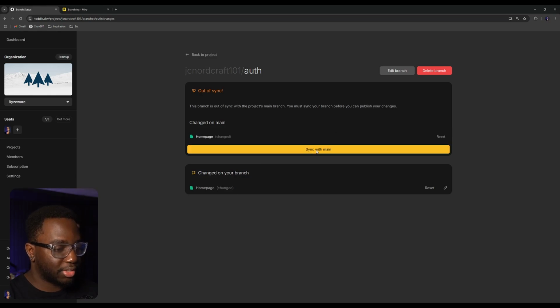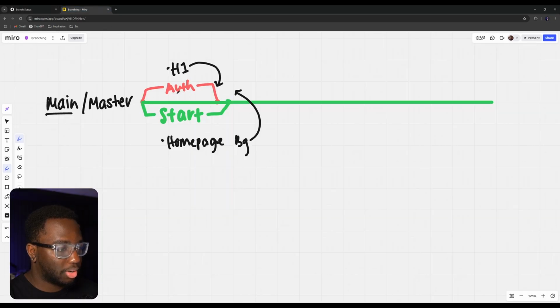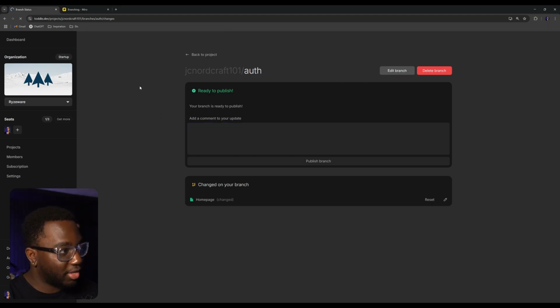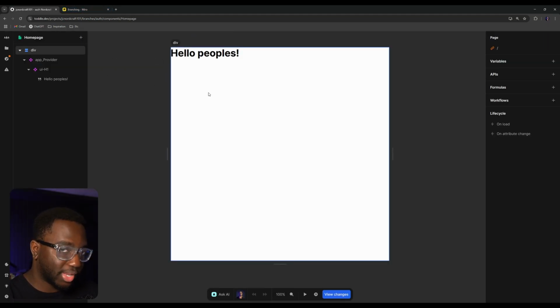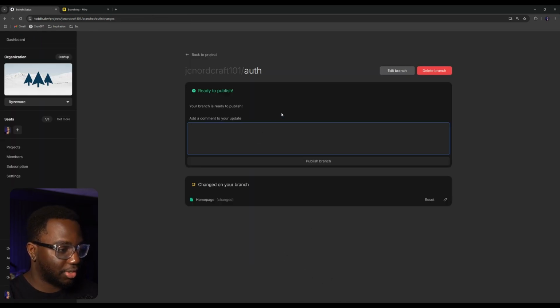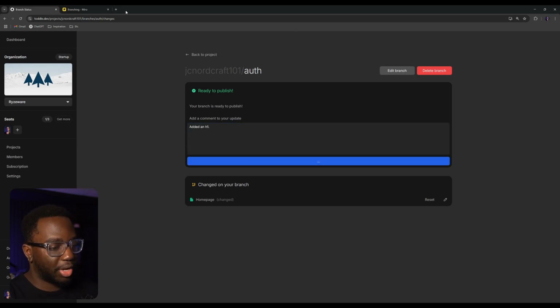If we press sync with main, now auth has accepted these changes that we made here. So now if we actually go into auth, we will now see that the background color is white, right? So now here in auth, I can go to view changes and I can say we added an H1 or something like that and publish it.